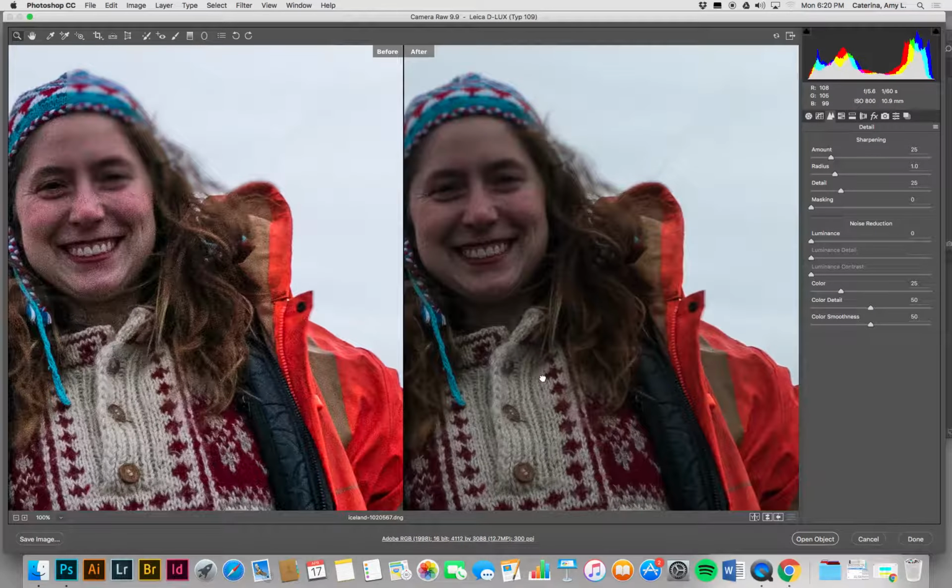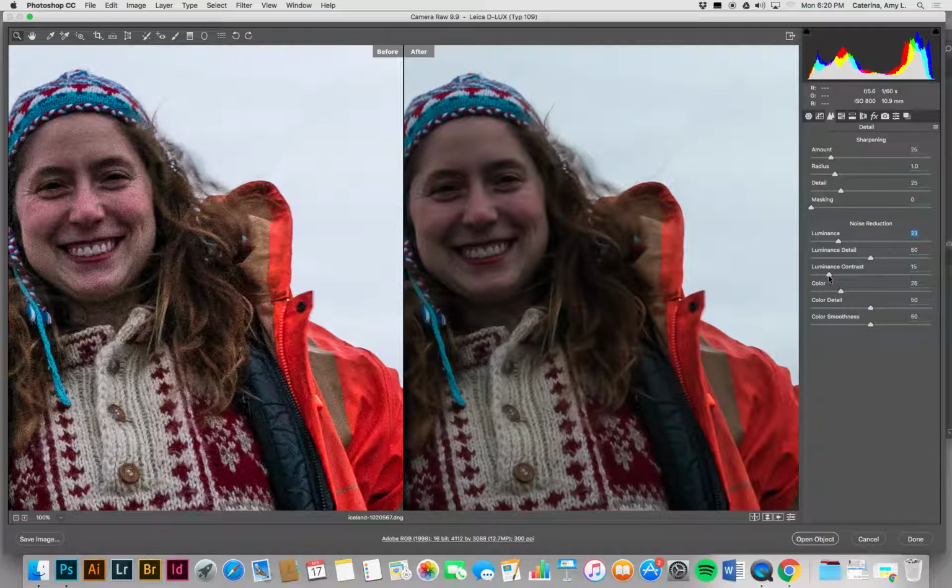And then find a place where you can see, such as this example, you can see that there is noise in her face. So I am going to drag the luminance slider up just a bit to soften that noise. And in this case, it's black and white noise, and you can tell by looking in the shadows. If it were color noise, you'd see RGB values, right? So I just see black and white.